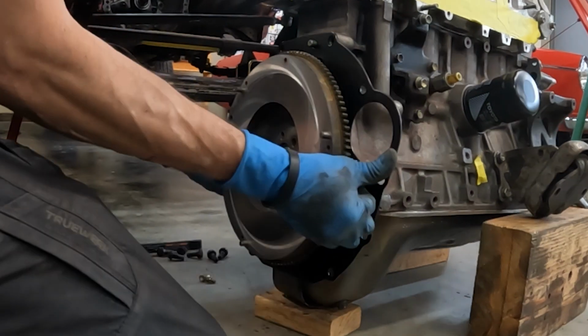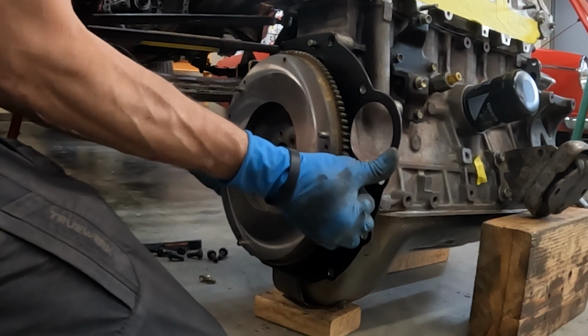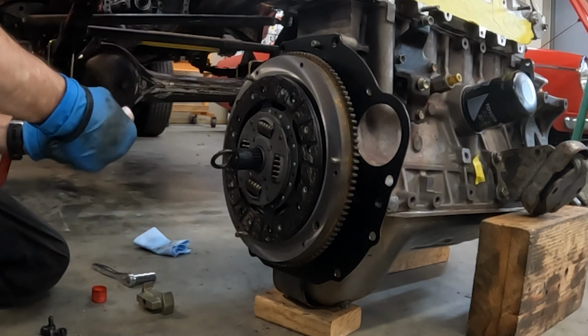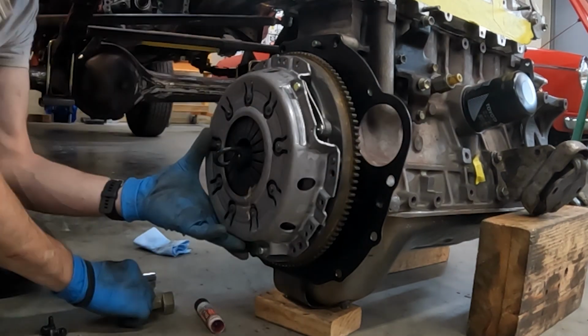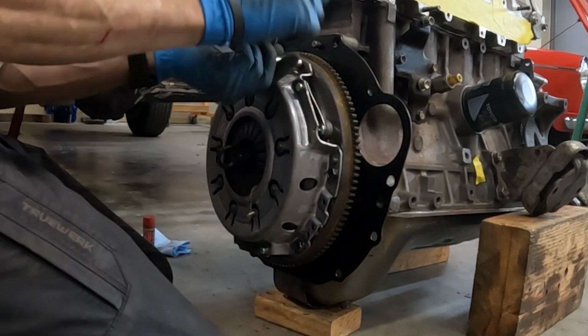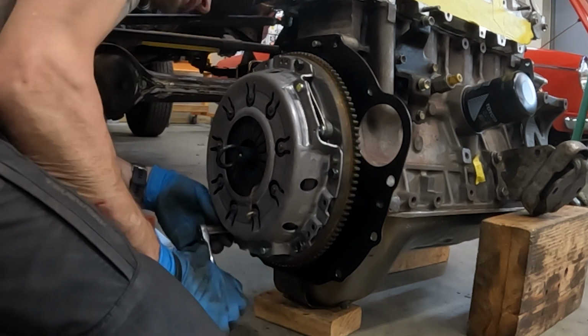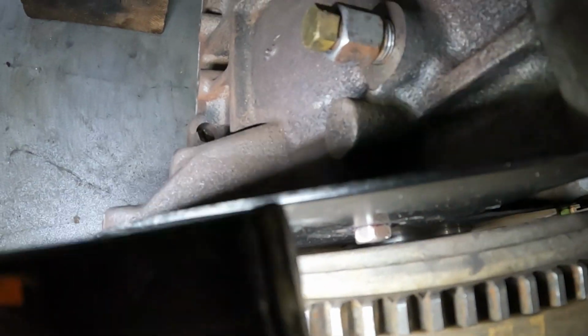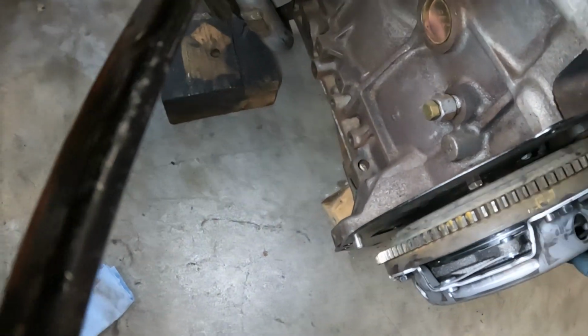What ended up going on right here was the flange head bolts did not work either. They were a little too tall and still hit the back of the flywheel. So ultimately I ended up just taking a standard piece of hardware and removing the lock washer from them, and that got the head low enough to clear the flywheel. So you'll be able to see that right here. All right, there's what we look like now. See that? Yeah, now there's plenty of room. Now it actually moves.